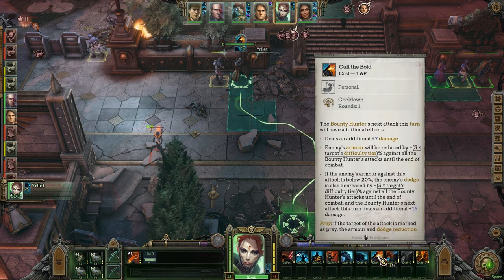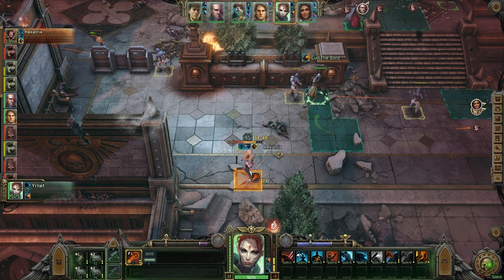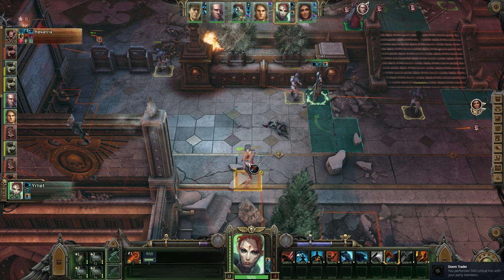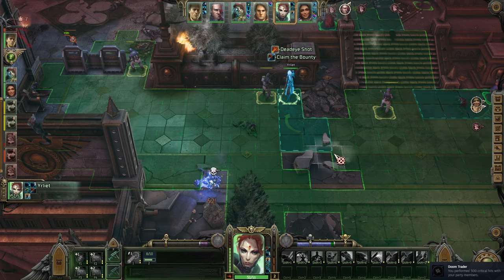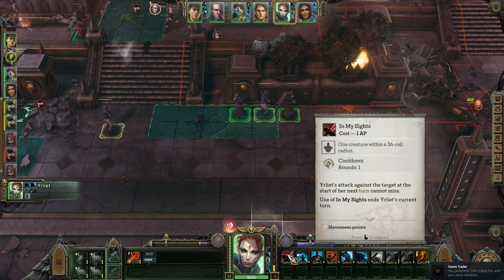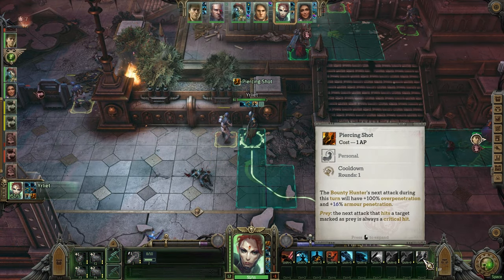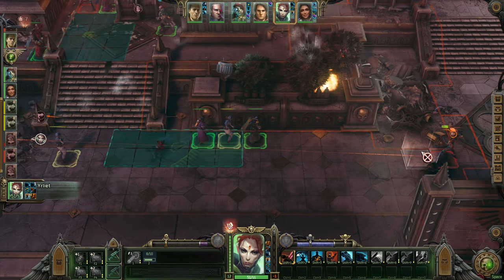Let's call the bolt to increase our damage. Then shoot. Then we're going to use Claim the Bounty. Gives us another 2 AP. And then I'm going to use Piercing Shot. I don't know, is that only this turn? Oh, it is only this turn. Never mind. That was a bad move. And then I'm going to use In My Sights to hit this person.